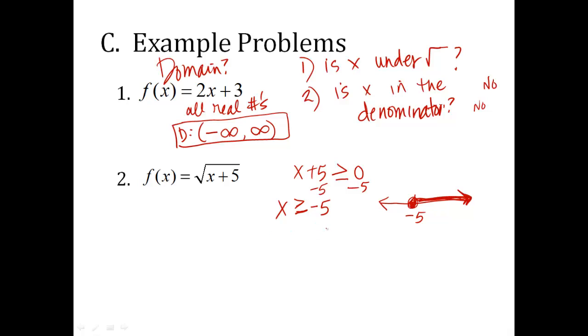Now in interval notation, we have to show that x cannot be less than negative 5, but it can be negative 5. So my limit is negative 5, and then to the right, it can go all the way to infinity. It doesn't matter. So anytime infinity is one of the ends of your domain, you can use a parenthesis. Over here, however, since it's a closed circle, that means I use a bracket. If it was an open circle, I would use a parenthesis, but if it's a closed circle, I use a bracket. So my domain includes negative 5 to positive infinity. That's how you would read that.